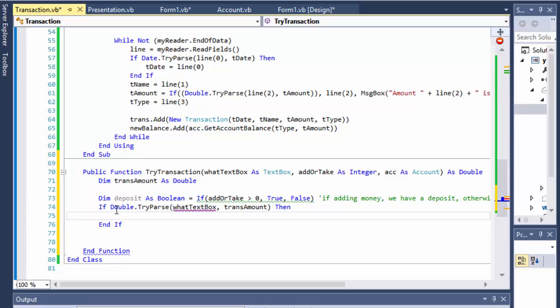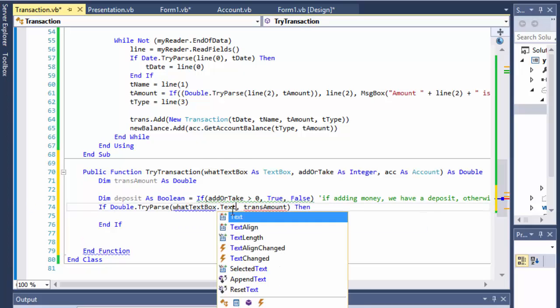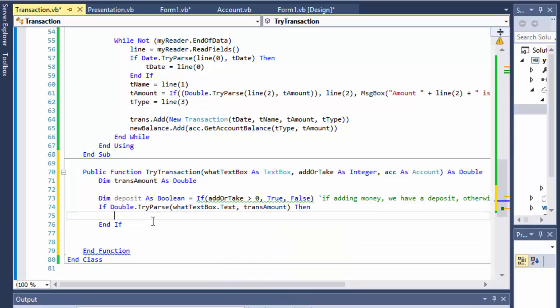So if this returns true, then everything is okay, and our trans amount is holding the value from the correct text box. And text box dot text, of course. So if the value is okay in the text box, again assign it to trans amount, and this passes and we can keep going.